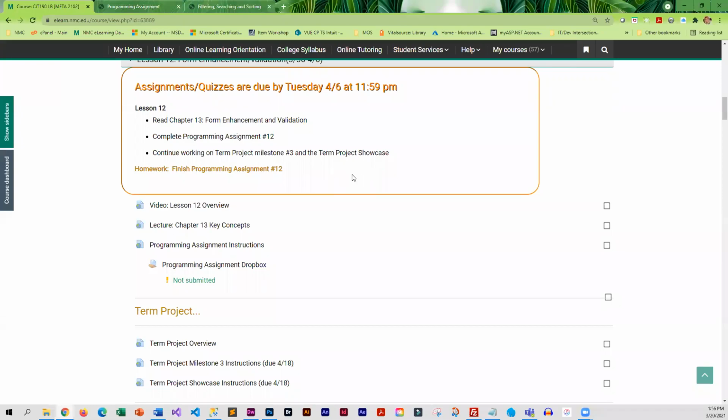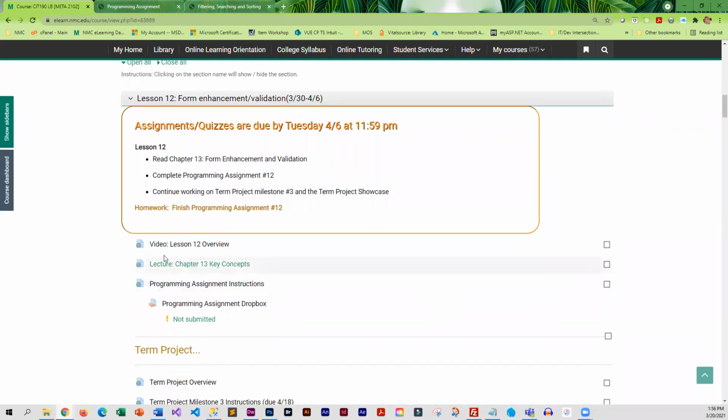So we're going to be covering form enhancement. And we're basically going to do some custom validation in our JavaScript forms. So HTML5 has its own validation, which is not uniform in any way. So basically what we're going to do is turn that validation off, and we're going to create our own. And ours is going to look a little bit more professional than the HTML5 validation.